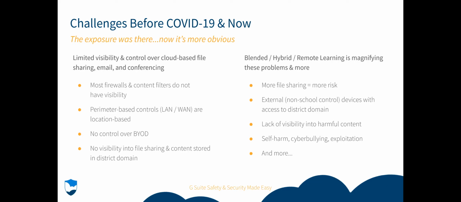Why is that? Because lots of traditional tools and security methods are no longer adequate to meet the growing challenges of a hybrid or a remote learning scenario. Whether it be content filters and firewalls or perimeter-based controls, they were not designed to tackle these challenges now. The blended hybrid remote learning is magnifying these problems more because of more usage of cloud-based systems and newer applications, whether it be learning management systems, student devices, the lack of visibility into the content being shared, and the fact that the sheer number of devices now accessing a school's environment are greater than ever before.